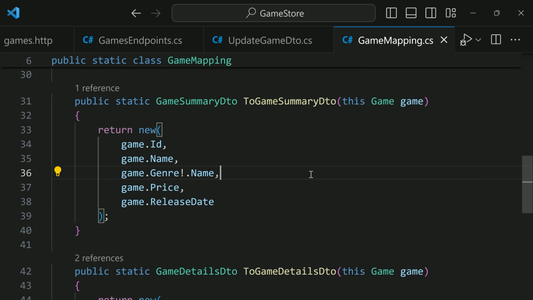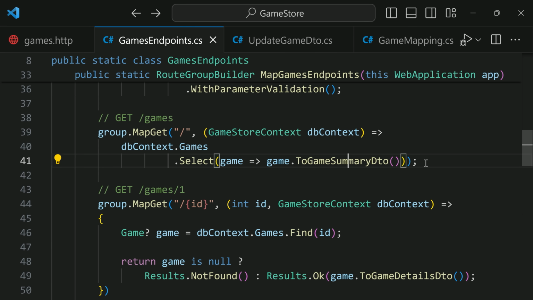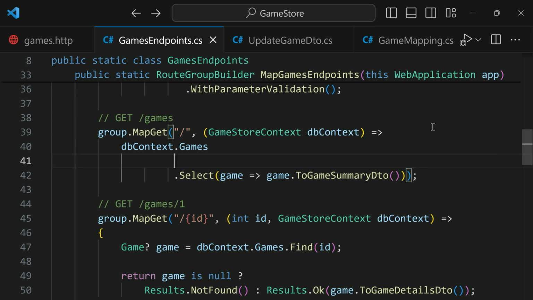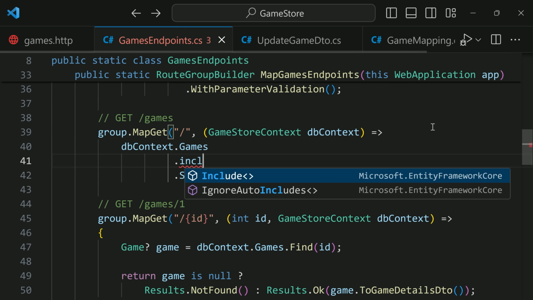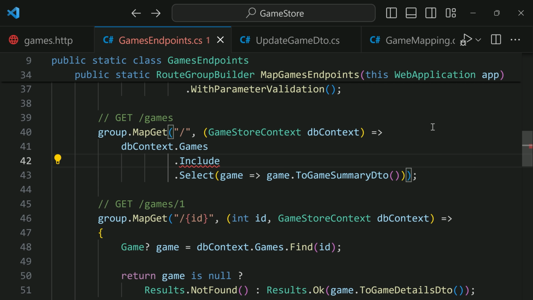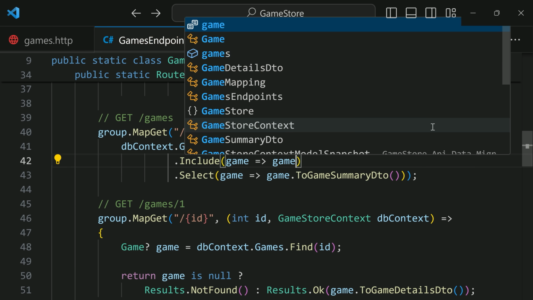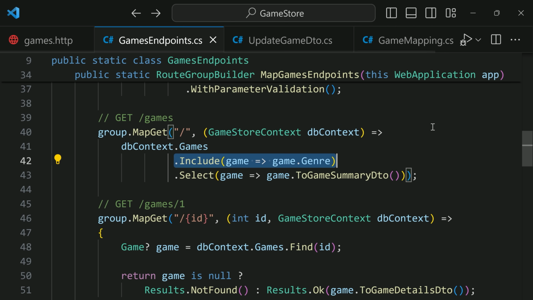And the way this method is right now, it is going to only pull out the games, but not the attached genres, right? So the genre is going to come empty here. So we have to do something to also include the attached genre property for every single game. And that is, if we just open up a brand new line here, this include method. So include, where we're going to say, okay, for each game, make sure that we bring in game.genre, right? If you don't do this, then this genre property is going to be empty.